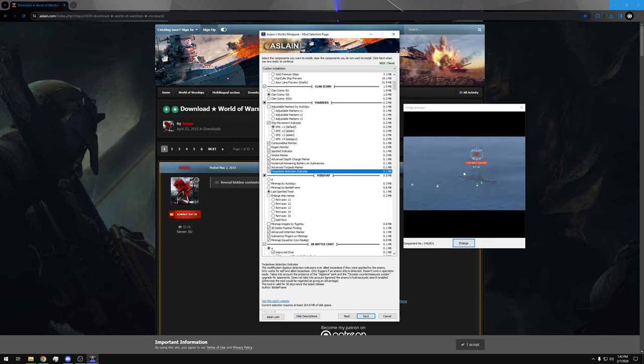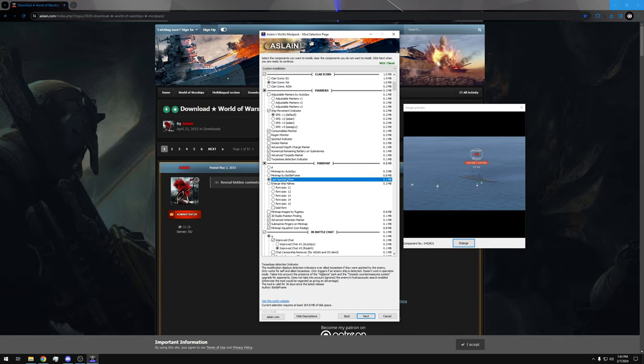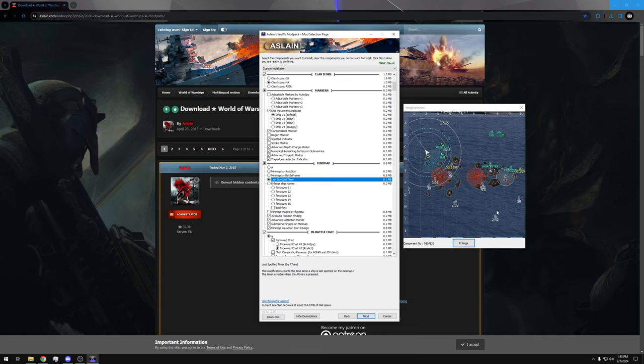And then the torpedo detection indicator is another one that sometimes does, sometimes doesn't work, but basically it shows you when your torpedoes have been detected by the enemy. Last spotted timer, that's the one where you press Alt and it shows you on the minimap exactly how long it's been since an enemy was last spotted, like 3 minutes for that destroyer, 2 minutes for that battleship, 39 seconds for that battleship, so on and so forth.